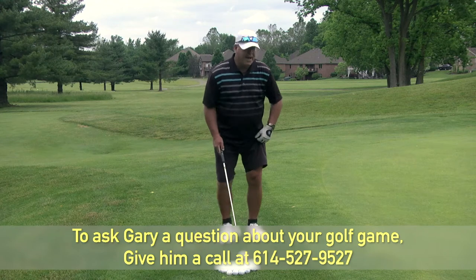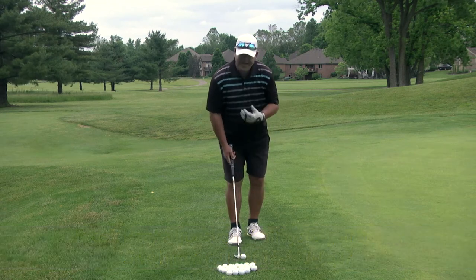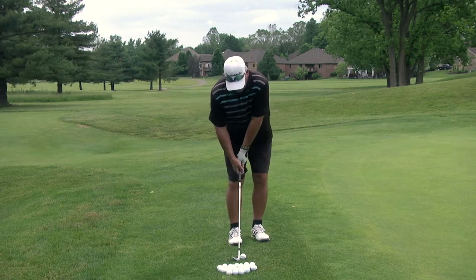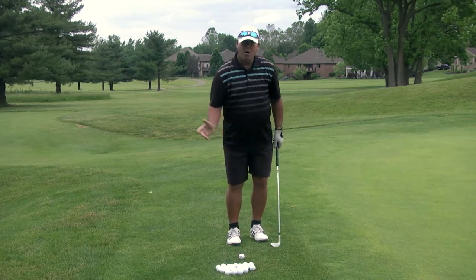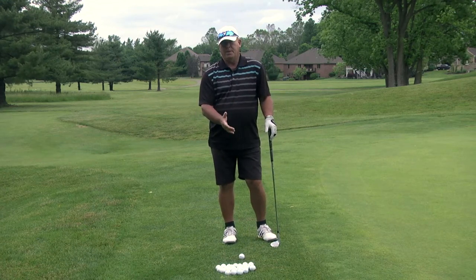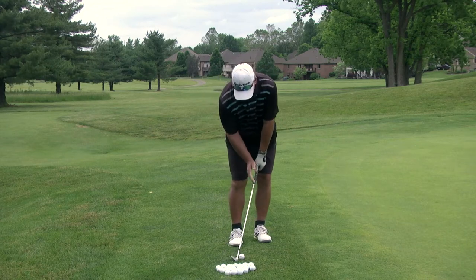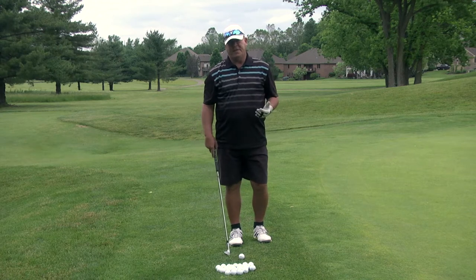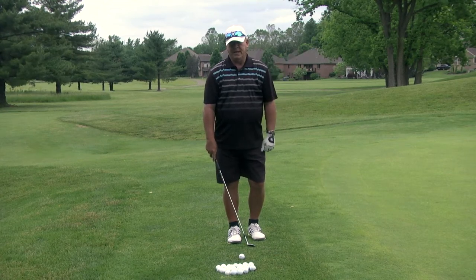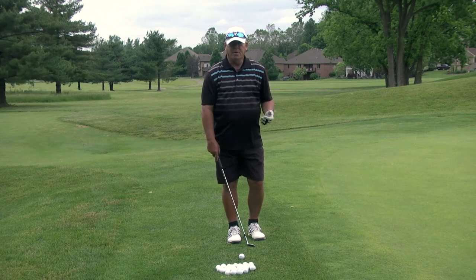Once you read the contour of the green, you pick a spot — pick a spot and practice swing to that spot — the area where you want the ball to land to let it roll to the hole. Play the ball back in your stance off the inside right knee. My hands are under my chin, so my hands will be ahead of the golf ball. That is crucial. A lot of people set up with their hands back — the only thing they're going to do is blade it, top the ball, and it'll roll. You have to have your hands ahead of the ball so you come down with a descending blow to pop the ball up.